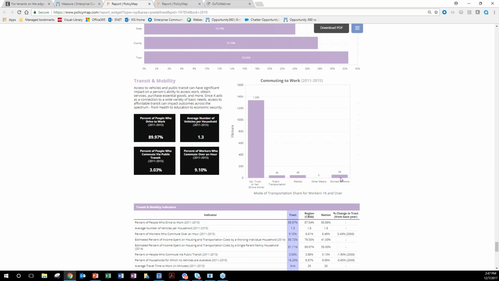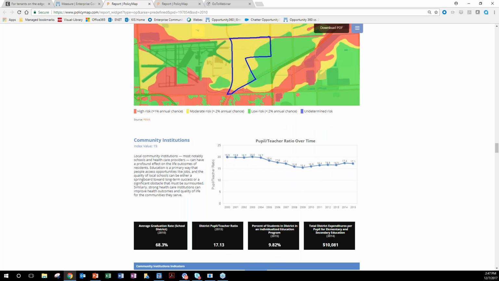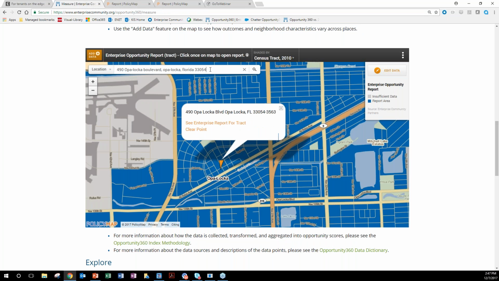So I'm going to stop there on the measurement report. I realize that was a lot of information, and I'm probably giving you a little bit of overload. But what I encourage you to do when you go to the measure report is you can put in any address, put in your home address, download the report and look through it, because that'll help you get a sense of what kind of information you can pull really quickly.